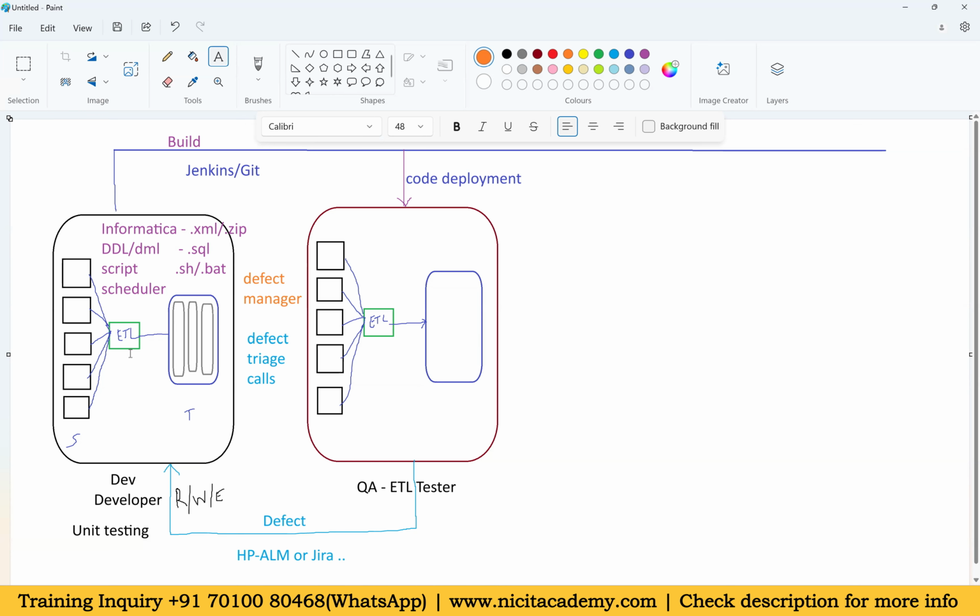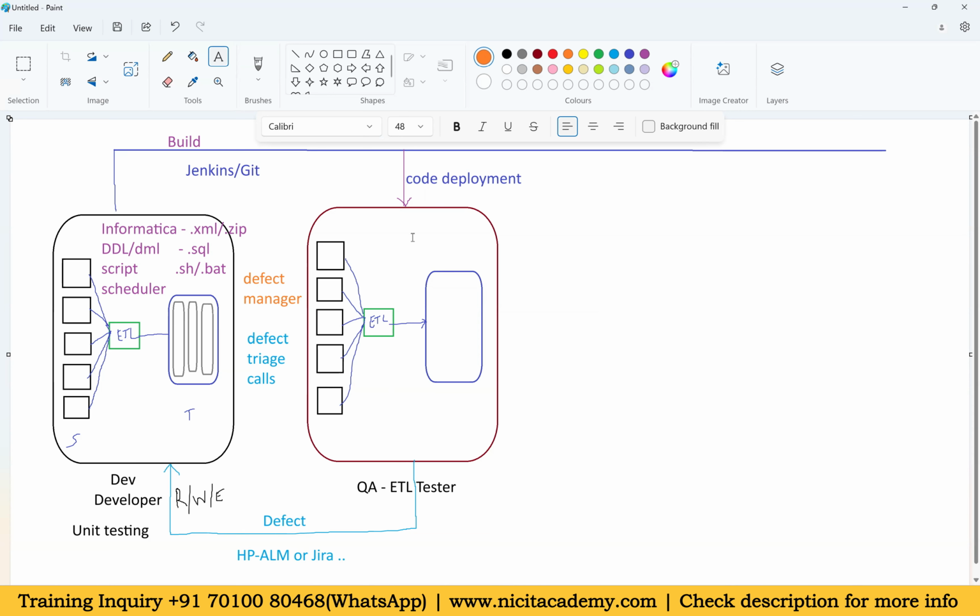Based on the clarification they get, they will update the code also. After that, whatever code they update, for example in Informatica, we have 10 mappings. One mapping alone, this time I'm updating for phase 1. That mapping alone we will export. We will use the same build number and create another build with the same artifact with an updated version number. So that one Informatica component alone will get the latest version of the mapping.